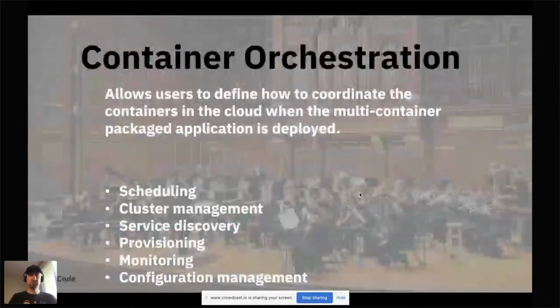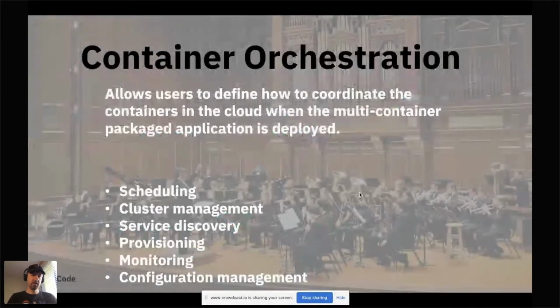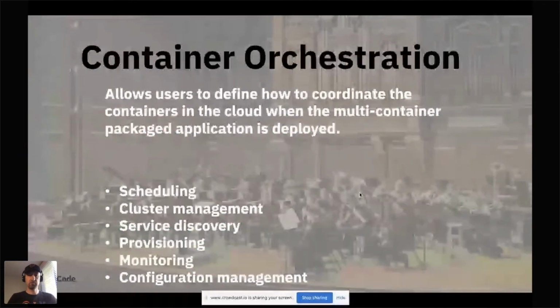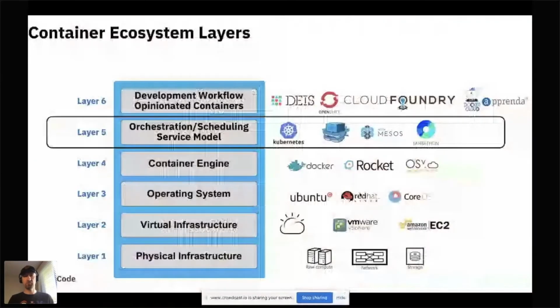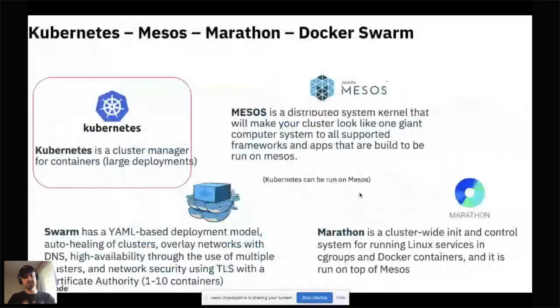So for that, people started to use container orchestration. And that's one of the aspects that we want to cover now, which is how people are approaching orchestration. One of the ways to do it is to use an environment that supports scheduling of services, orchestration, and so on. There are a couple of them. Everybody is recently turning heads towards Kubernetes as one of the standards, but there are others available.